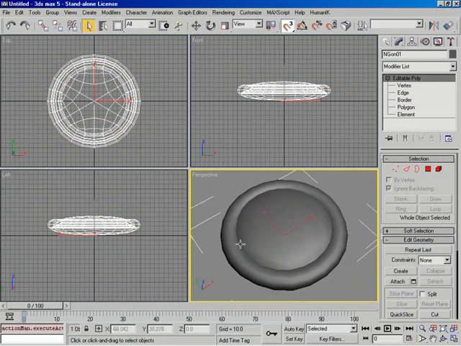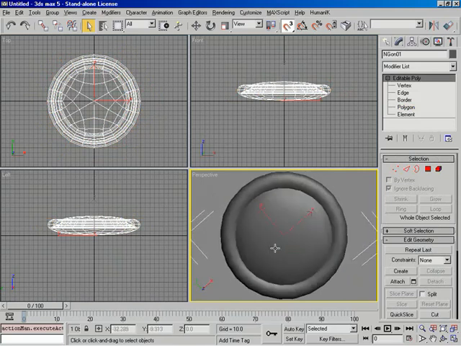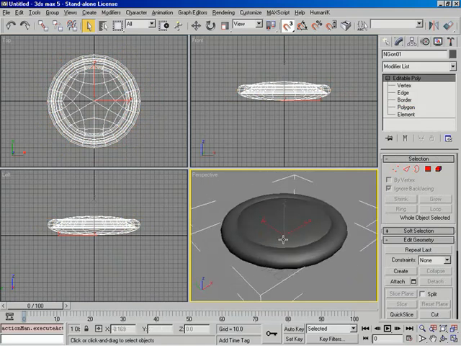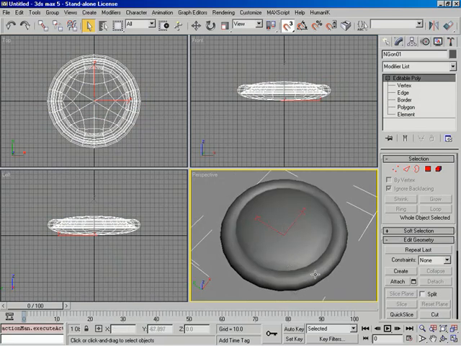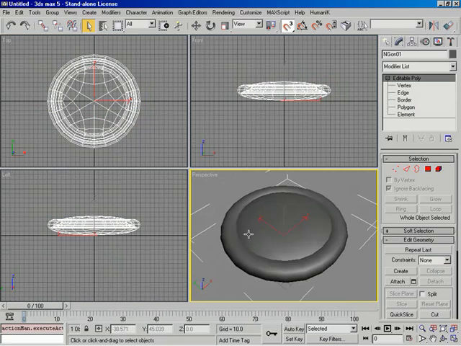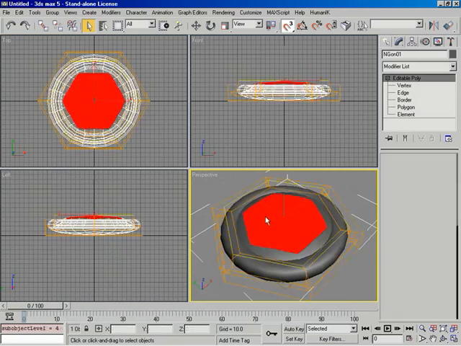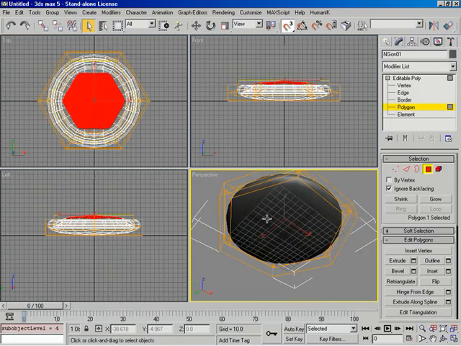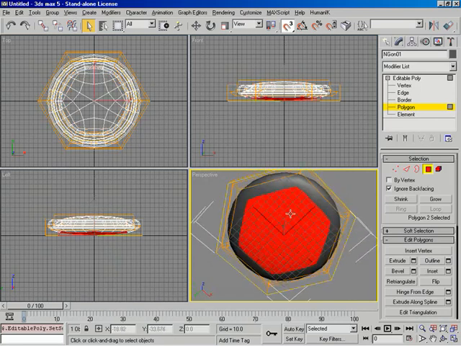So now we've got our ring right here, nice little lip. I can kind of deal with that. That's not bad, especially when we turn our iterations up one more a little bit later on. So let's move on. Again, the idea is to keep this relatively simple. So let's switch back over here into polygon mode, and let's just quickly do something for the bottom down here. I'll grab inset, and we'll interactively do this as well.